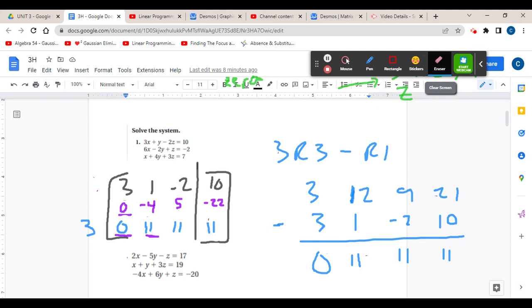Now, the only thing that we have left to do here, ladies and gentlemen, is to get this 11 equal to 0. Okay? Get the 11 equal to 0. Now, we have to work with row 3 and row 2 here because if we multiply the top row by 11 or whatever and subtract, now that'll change that 0. We don't want to change that 0, okay? So we need to work within these two rows right here to keep these zeros intact. And so we need to match up these two things right there, okay?